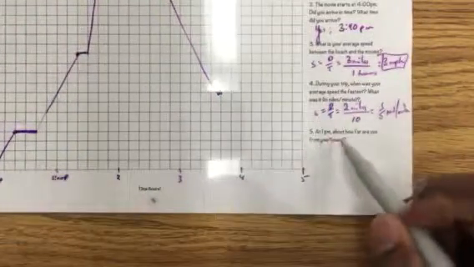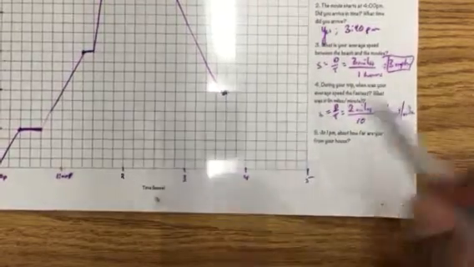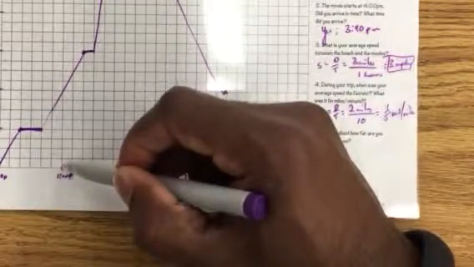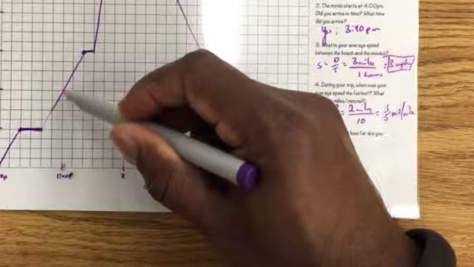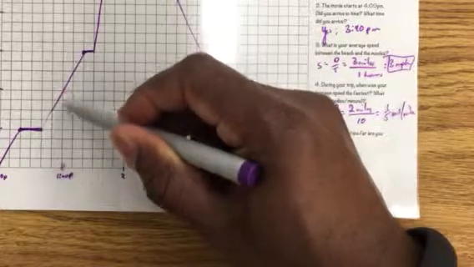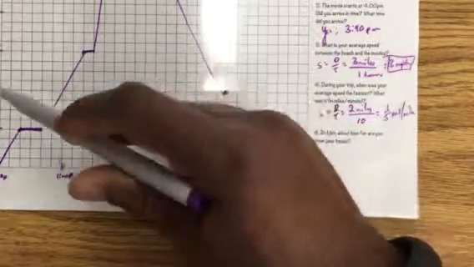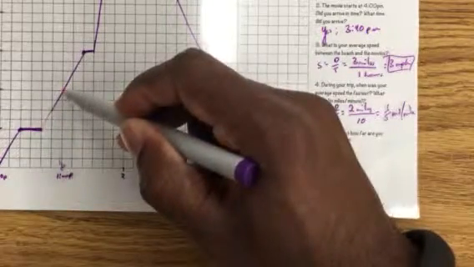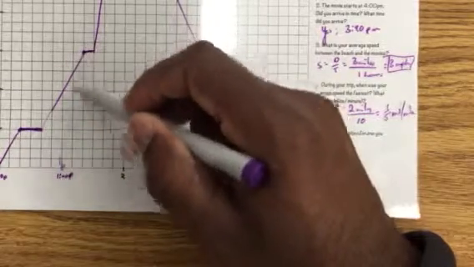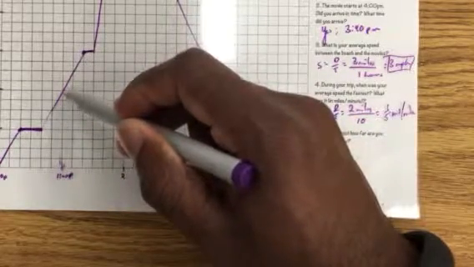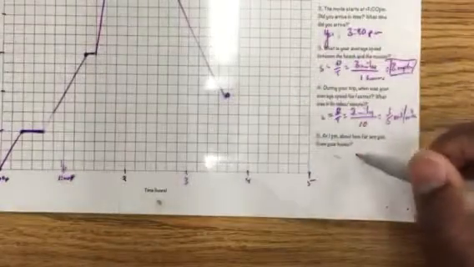And then it says at 1 p.m., how far are you from your house? Well, here's 1 o'clock. Okay, and if we go from 1 o'clock to here, we can see that we were about 2 miles from our house at 1 o'clock, because even though we're in between BFF number 1's house and BFF number 2's house, at about 1 o'clock exactly, we were about 2 miles from our house.